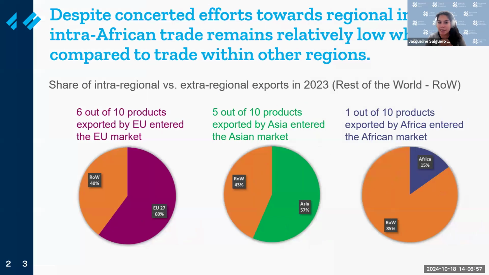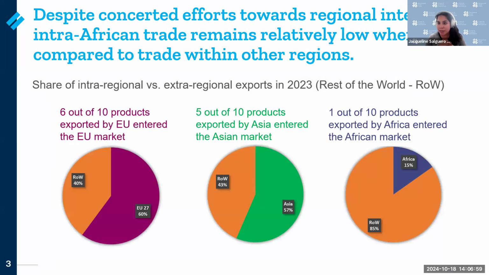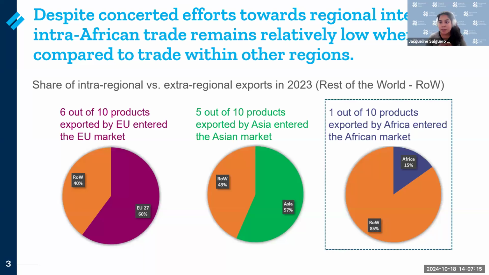So as we start, I just wanted to highlight some key facts and why it is important to have this information available. As we all know, trade can be a powerful economic tool, though it underperforms in the African continent in contributing to development. Despite efforts, as you can see on this slide, Africa's share of world trade continues to be undersized. Here, basically, we see that the trade that occurs between African countries is around 15%, or 1 of 10 products that are exported from Africa enters the African continent.